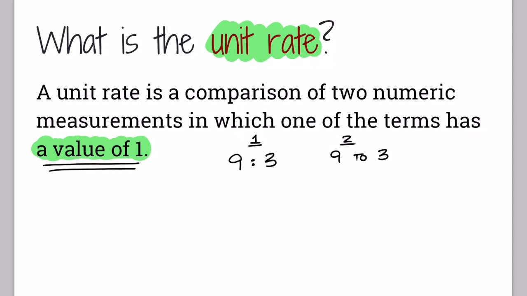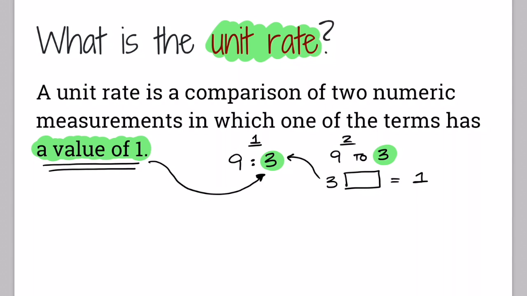So we're going to focus really on this 3 here at first. Because the deal here is we want to get one of these numbers to 1. Now I want to know for every national championship that Louisville wins, how many does Kentucky win? So I've got to get this value to 1. Now, come back to when we scale it down. When we scaled it down, we said we're going to look to simplify. Now, my goal here is I want to get this 3, I want to do something to it to where it'll equal 1.